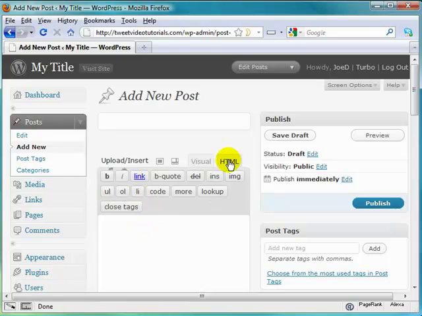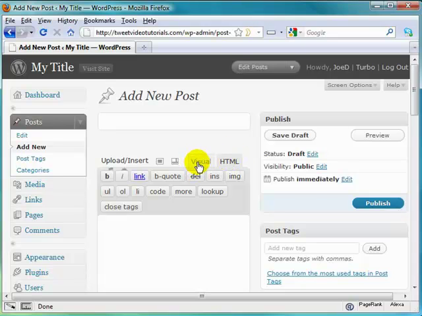Now also, if you're going to be entering any type of code, like for embedding in a video or some other kind of pop-up or something like that, then you want to do so in the HTML section, not the visual. You do it in the visual, you're going to find it's not going to work. So if you find that to be the case, then just come on back and put it in the HTML and all will be right with the world.